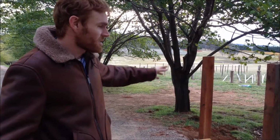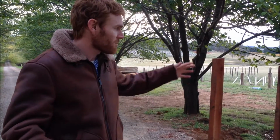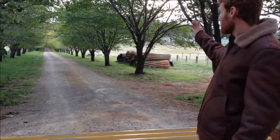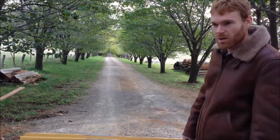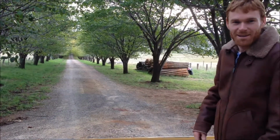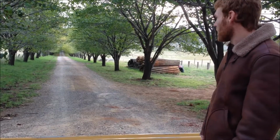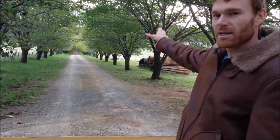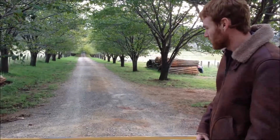And by getting a nice entrance here with a nice wide opening, we can get those bigger trucks in. We can also keep sheep in here because of the cattle grid. But also for us, it leads you down to where our cellar door will be, down what I believe is the property's best asset, apart from Jess, which is this wonderful driveway, which is about 600 metres long, which winds around, does a dog leg into where we'll probably have the cellar door.